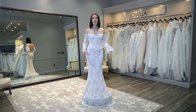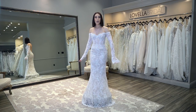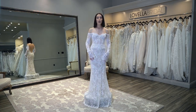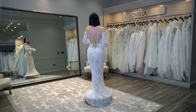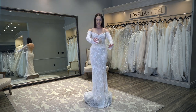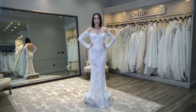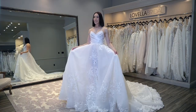I probably shouldn't have favorites, but this one is one of mine. It's so comfortable and so unique — they don't have anything like this in the previous collection. It's all beautifully beaded, and look at the back — it is so stunning. Talk about back drama. The sleeves are everything to perfection. I am obsessed with it. Would you rock this for your wedding?